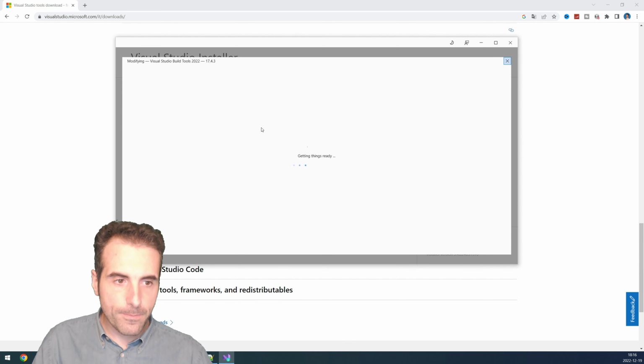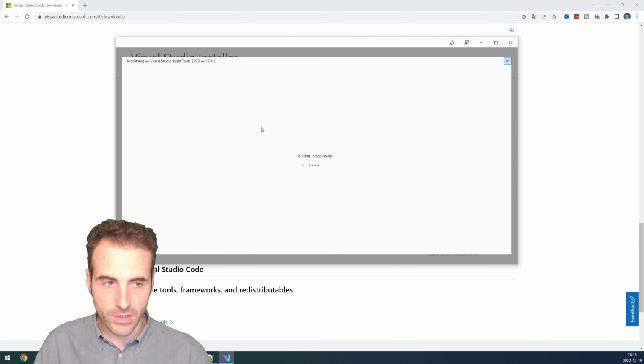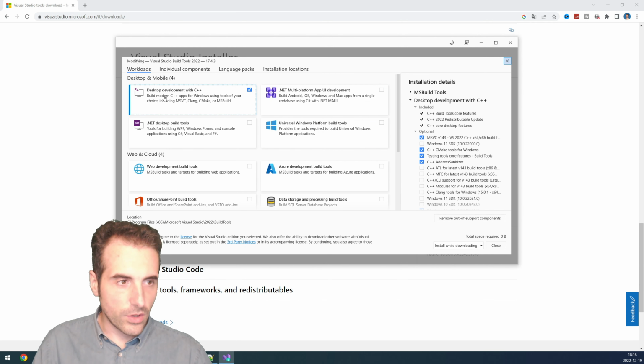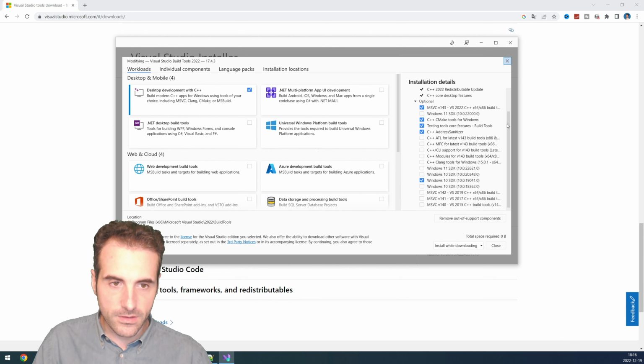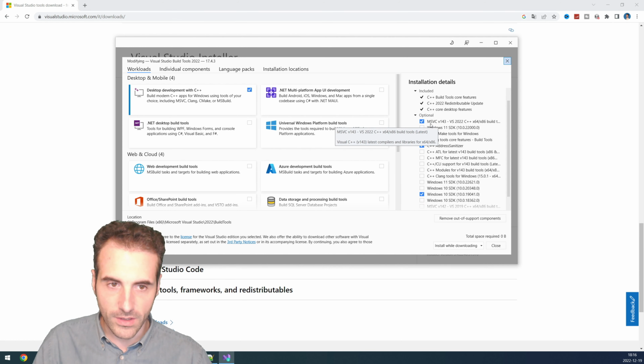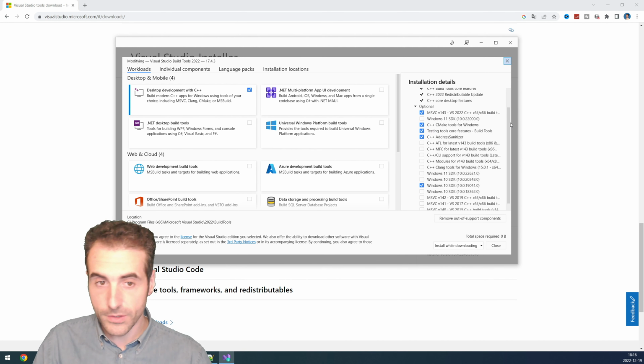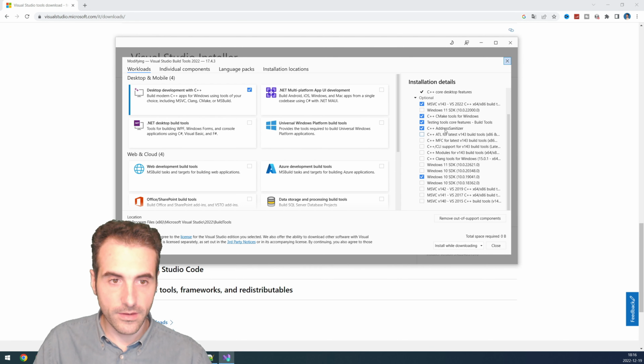What to install? The tools that you need to install are the C++ tools. So you get the desktop development with C++, and these are the things that I have installed. I have the latest version of the compiler with all the build tools, and C++ CMake tools for Windows, testing core, and the address sanitizer.